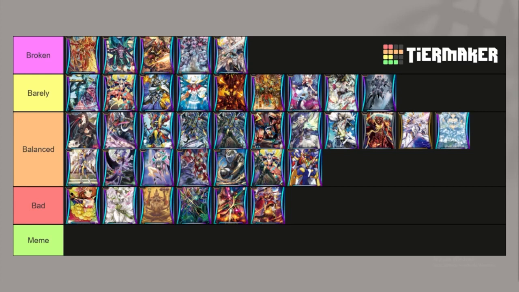That's the balanced tier. So next we're going to talk about the barely tier. Basically at the bottom of barely we have, or like the tier 1.5. I think it's fair to say this is tier 1, tier 1.5, tier 2, and tier 3. I don't think the split is that big. I think pretty much almost everything's viable.